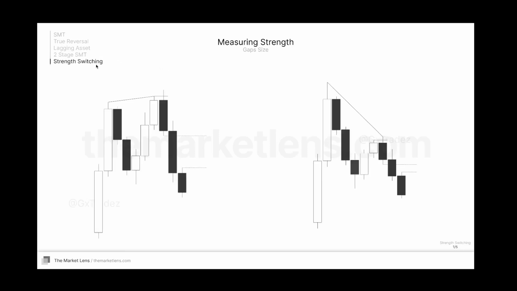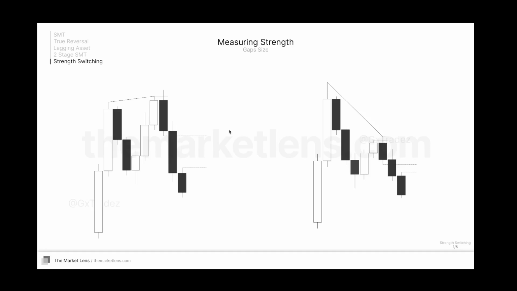So how do we know that assets are switching in strength? There's a couple ways. These are not all the ways, but these are the majority of them. Okay. So immediately following the asset that sweeps, we can measure strength switching via gap size. So like I said, immediately following this asset that sweeps, they're going to both displace away from it, but this asset, the one that swept, is creating a larger gap, showing strength, or showing weakness, compared to the asset that created a failure swing.